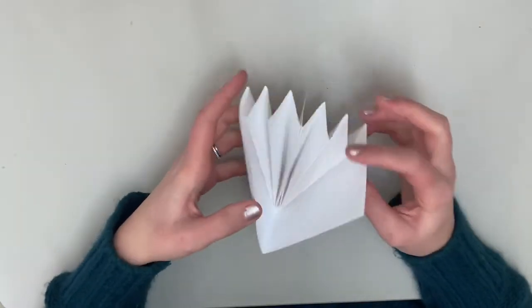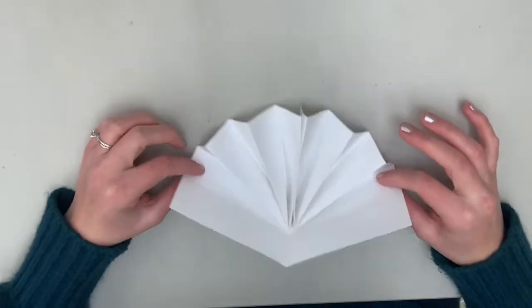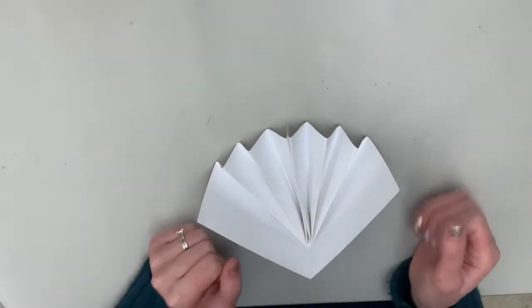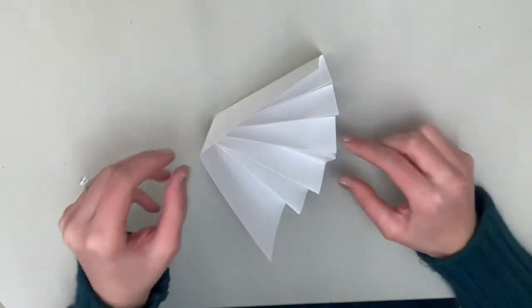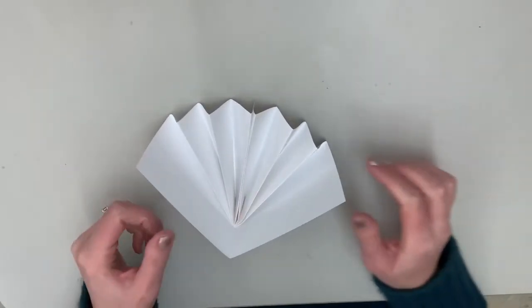And then voila, it should open, and you should be able to have a little stand here. It's like a little accordion that stands up. All right, so that's going to be the base of our scene here.